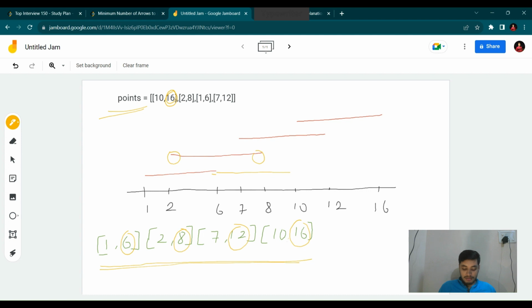So after sorting this, we can simply check for the end index, and as long as we are not in a situation where it doesn't lie between these two positions, we can simply skip it, and that means we can break these balloons with one arrow only. And when you get a situation where the end index lies beyond that next balloon, we have to increase our count of arrows. So we will just shift our end position to the next one, and we will again check for the next ones. So now let's code this and understand how we can do it.